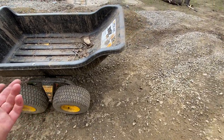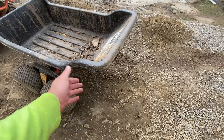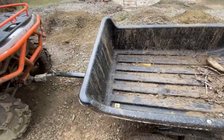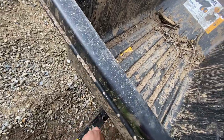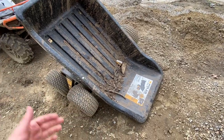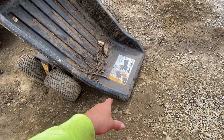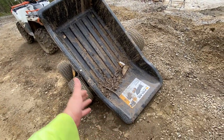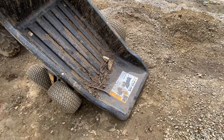Some of the issues — well, one of the issues is that when you dump it, the way this is designed with this angle, it's an articulating trailer, so it's nice. Even when this is fully loaded, it's not hard to dump from — pushing up on that side. But this right here prevents the load from being able to come out. You have to drive forward 6 feet before the whole load is out of the trailer.